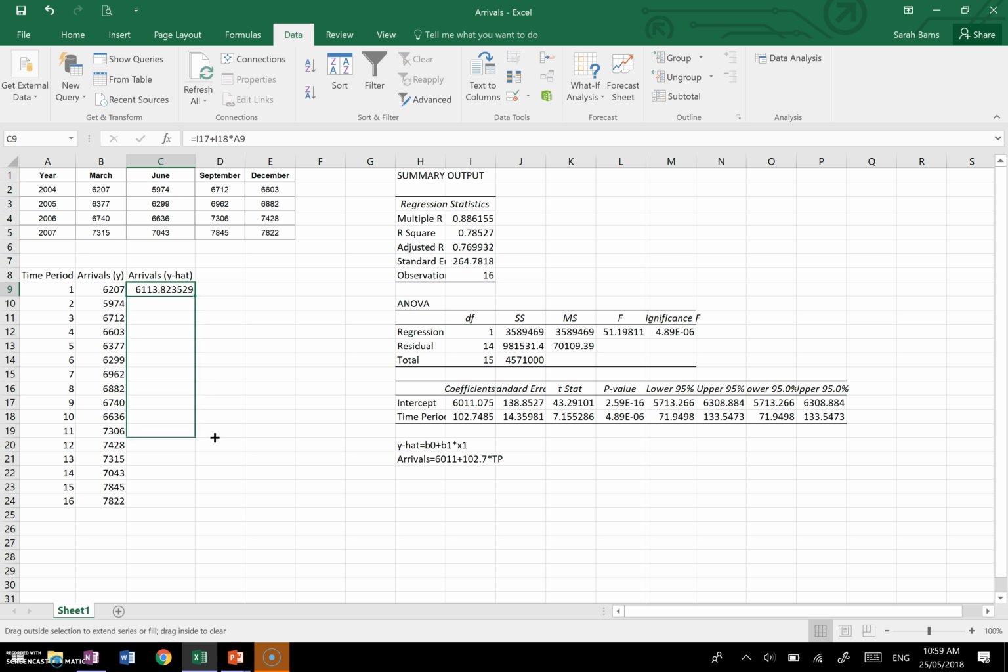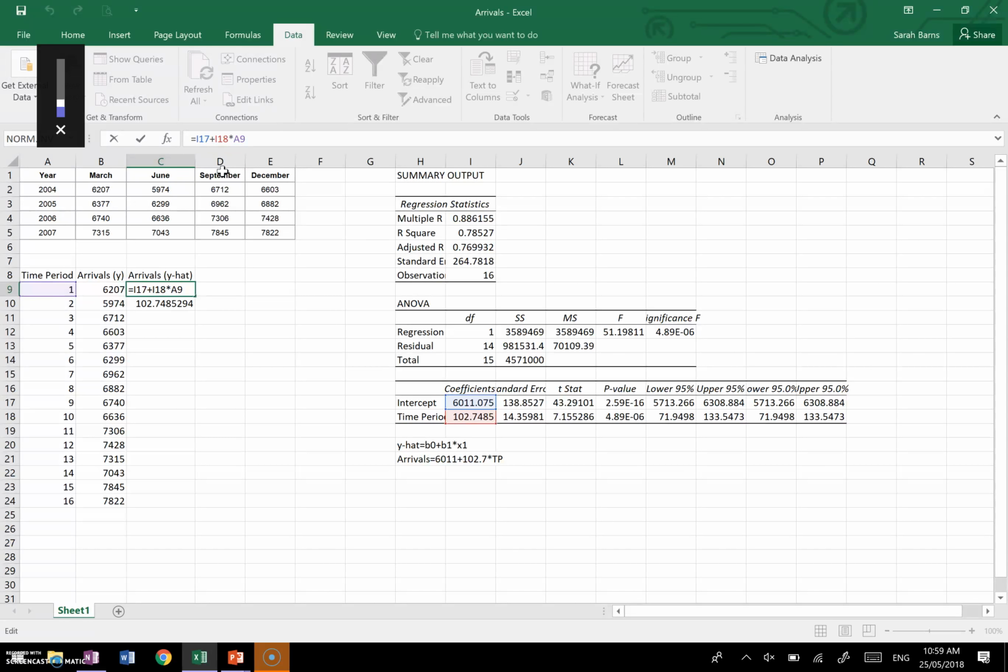Now, I can click and drag this down, but it's not going to work out properly because it's going to change the reference cells that we're using. So in order to fix that, we go back into our formula, and there are ones that don't move, so these never change, we're always going to be using 6011 and 102. If you hit F4, I have to turn function off. Hit F4 here, it ends up putting little dollar signs in. You can put these in manually if you want, but F4 is the shortcut. So I want to do it for both of these so that it fixes the reference.